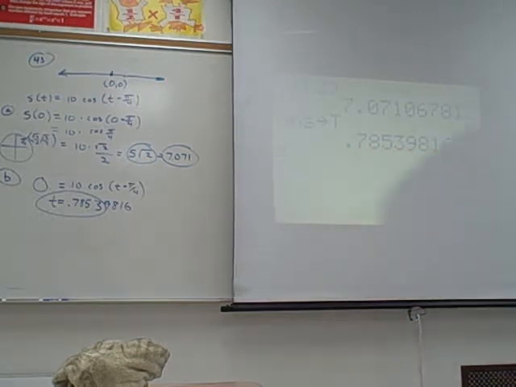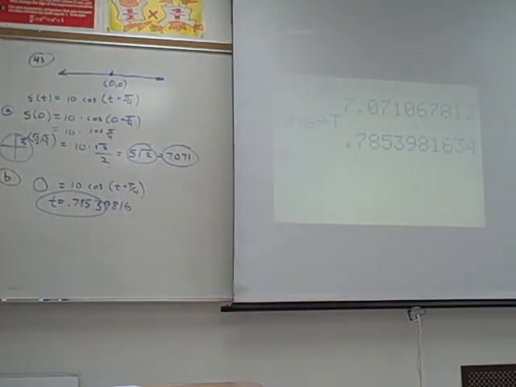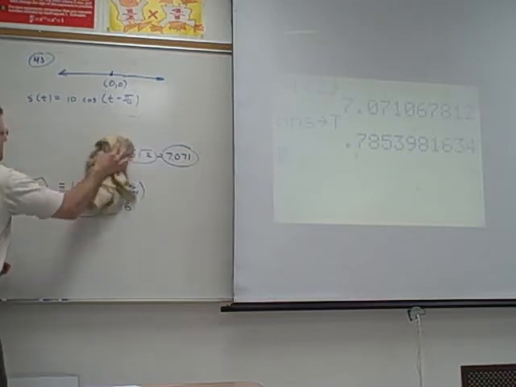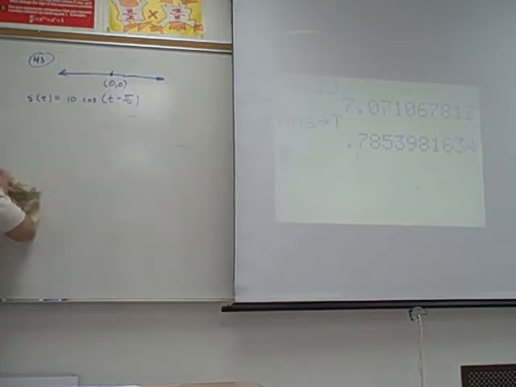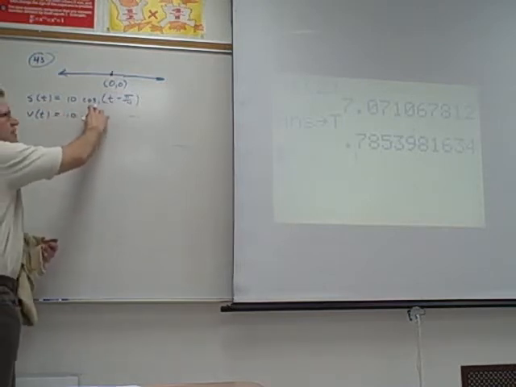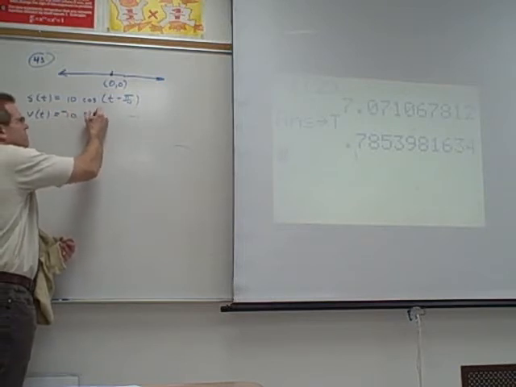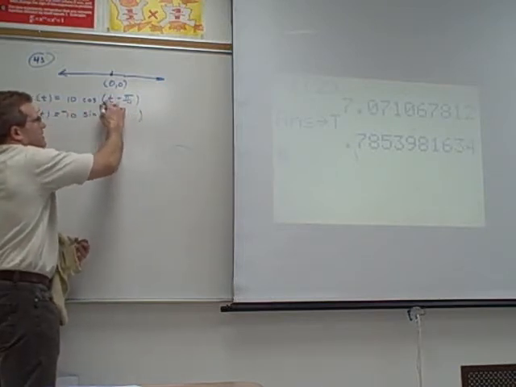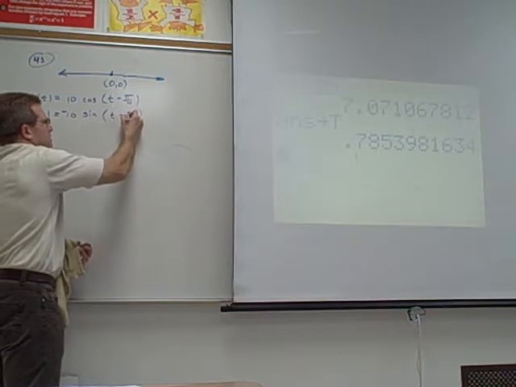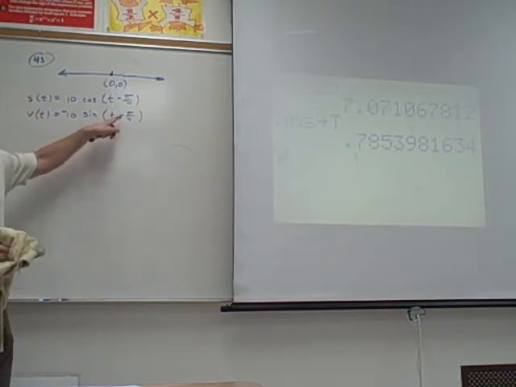Now I'm supposed to find the velocity, speed, and acceleration at that time. So I'm going to erase some of this so I have room to show it on camera. This is the position equation. The velocity equation would just be the derivative of this. So you copy down your 10. The derivative of cosine is negative sine. We'll put the negative up front. Chain rule says you copy down the inside stuff, then you multiply by the derivative of this inside stuff. The derivative of t plus pi fourths would just be 1.